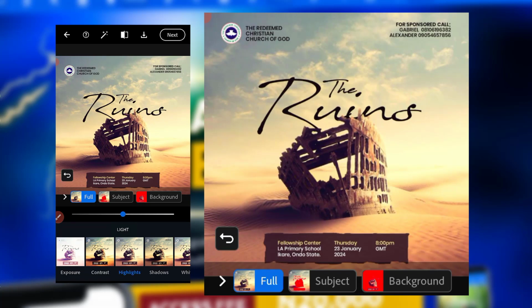So let me adjust the highlight and the light parts. Okay, let me give it about 5. The shadows, wow, it's looking cool if I take it down a bit. Oh, but let's see those dark areas. Do you want it to be dark?